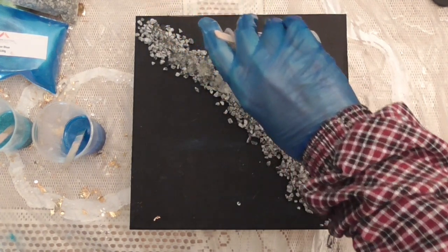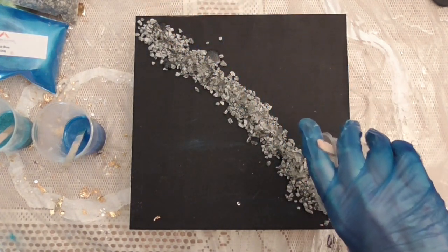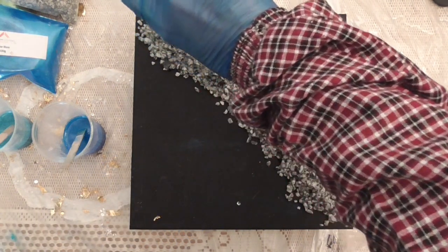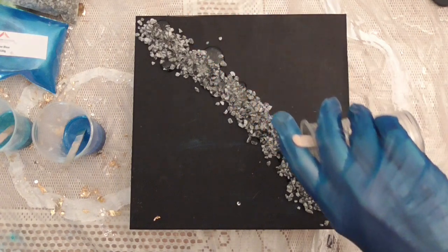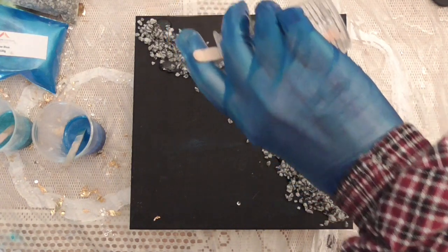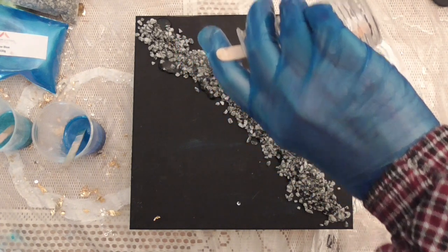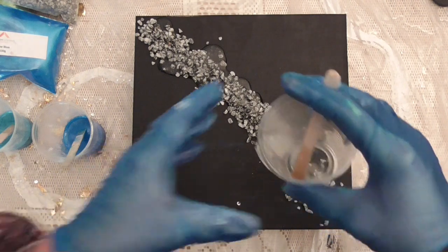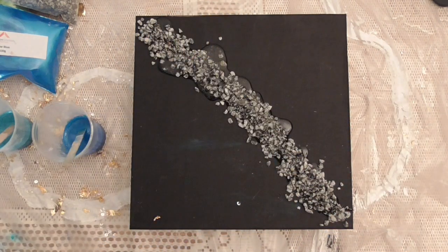Just going to pour a layer over the stones. And you can see immediately with the resin how they start to come to life. And we might have to do another layer. And we'll just let that soak in and do its own thing, and just see how that goes.